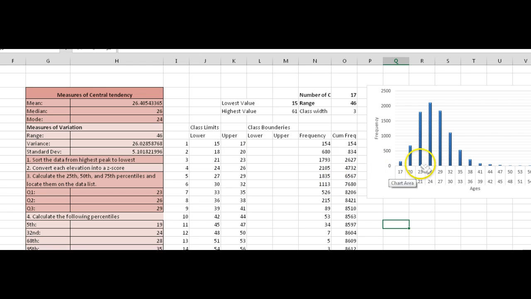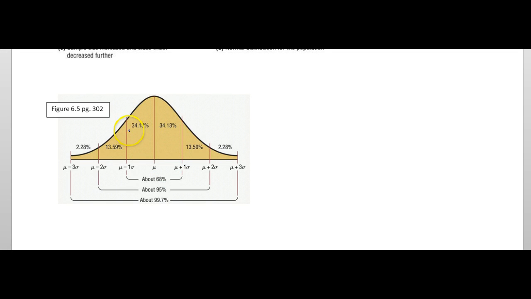Again, if we look at the Olympic data, I don't have this divided up in standard deviations, but I'm going to talk about that in the next video. Remember that our standard deviation was around 5, which means that we would expect, now again, this bar does not represent the 68%, but we would expect more than half of our data, 68% of our data, to be between 31 and 21, 5 above, 5 below, and I will talk more about that in the next video. But that's where the percentages are coming from. That's a theoretical percentage that in a perfect world that would work.